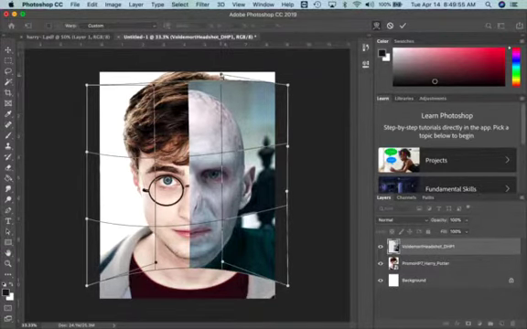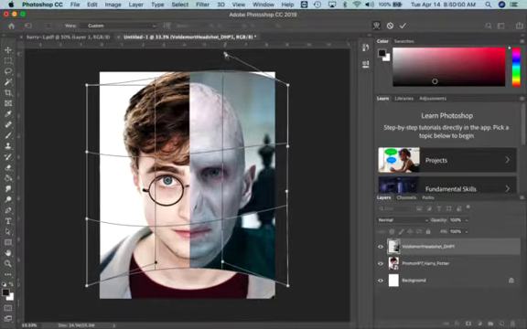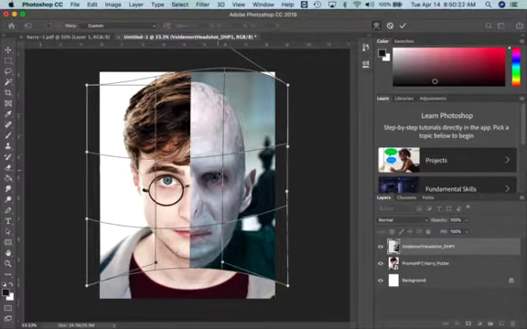I might bring his head up a little bit more too. Okay, so that looks pretty good. So I got his chin lined up. Looks like his head, probably if he had hair, would be lined up a little bit better. The ears are lined up a little bit better. I don't know, maybe I might move his eye down a little bit.